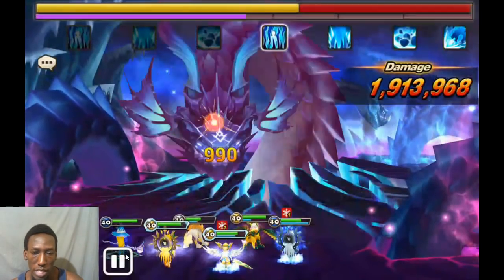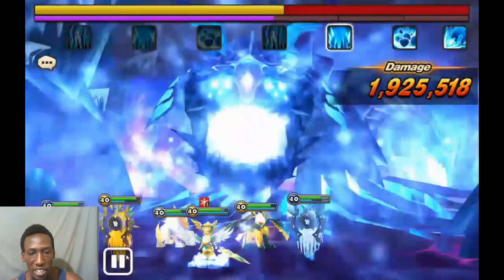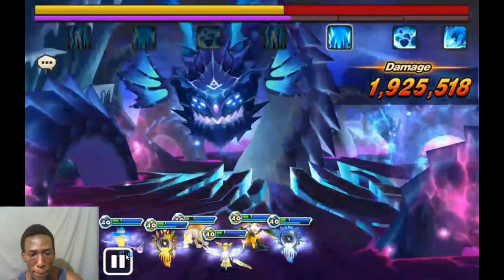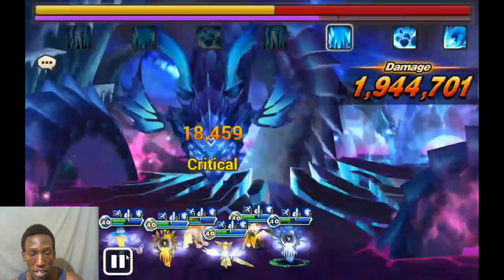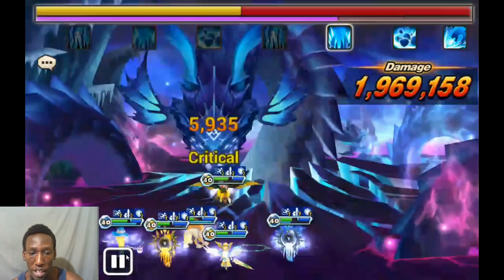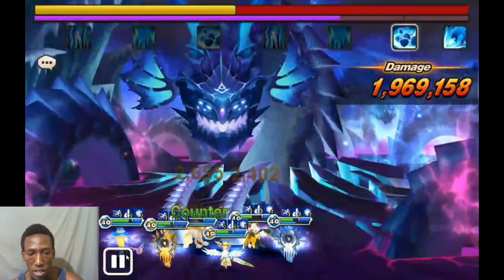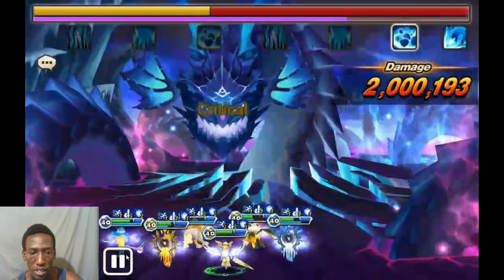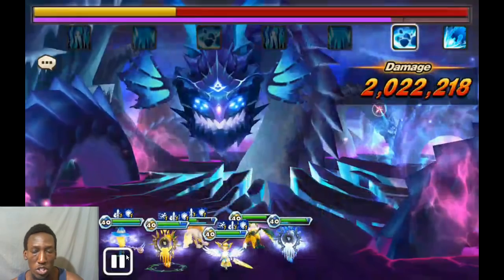Now you see we're closing in on 2 million, so I think this round will be fine. I don't see us failing. Bella also helps with the heal because it buffs the attack bar, so it helps get rid of the freeze that the boss puts on you. Now Bella should heal there, and this run should be in the bag.